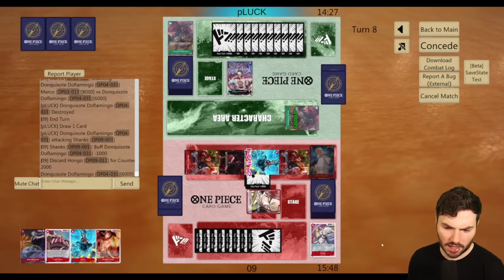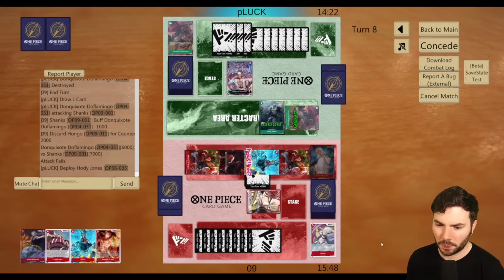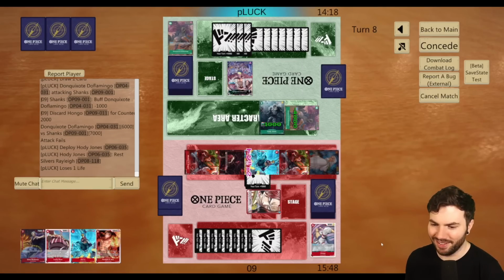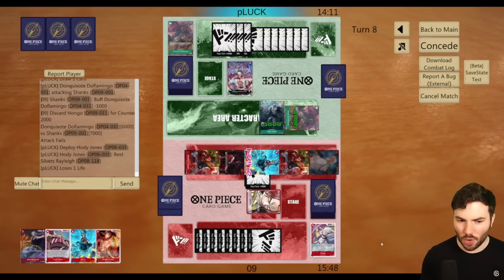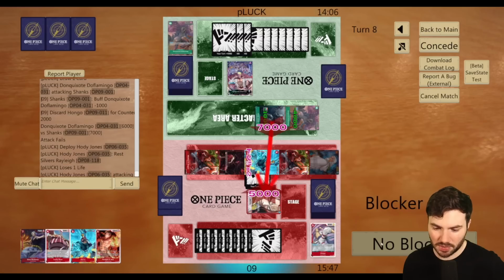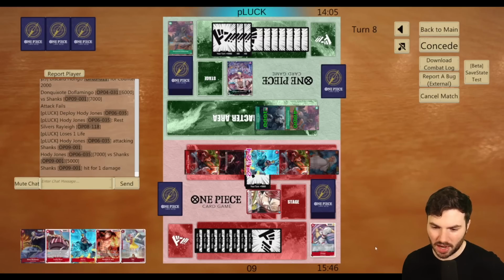Also, we can make sure that we defend this next swing coming in from the leader. Cody Jones is not going to do it. Cody Jones is going to take your own life, and then I think that's all she wrote at that point, because there's no way with 3 cards in hand and the board that I have here that they can possibly survive. And I think that they realize that.